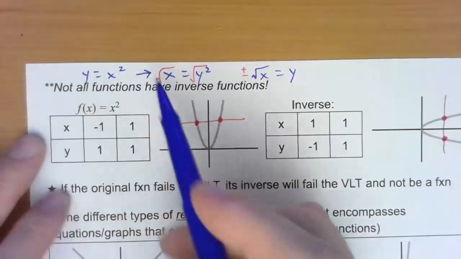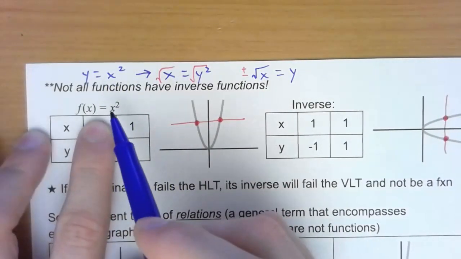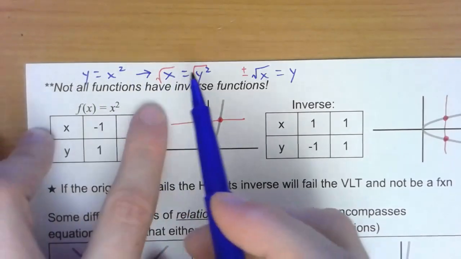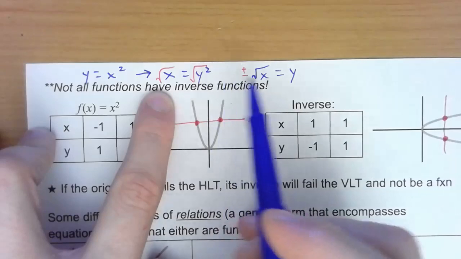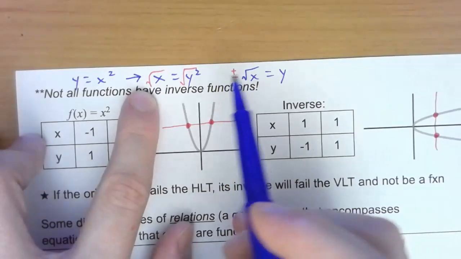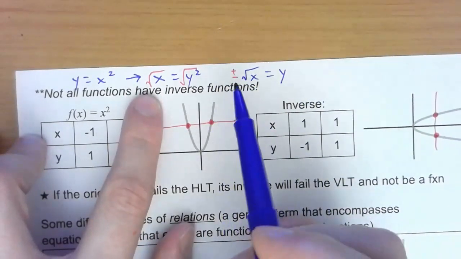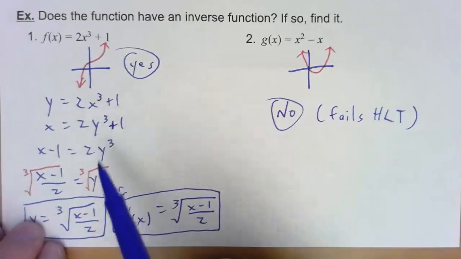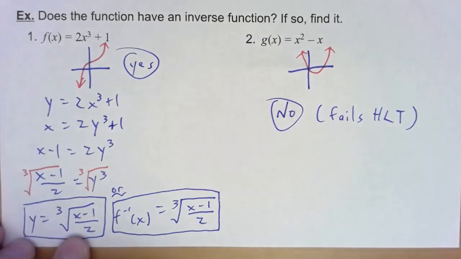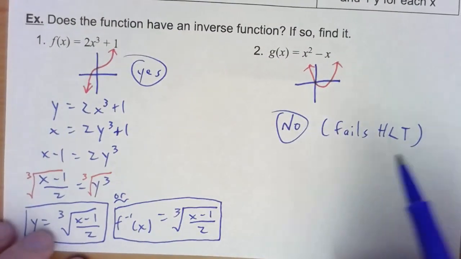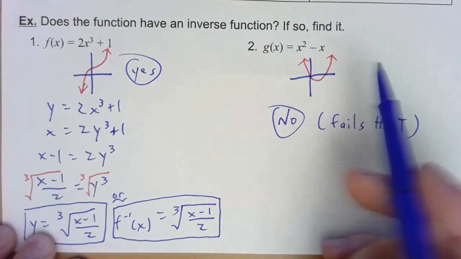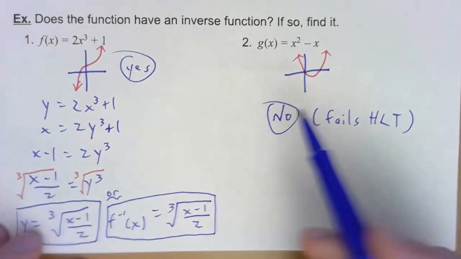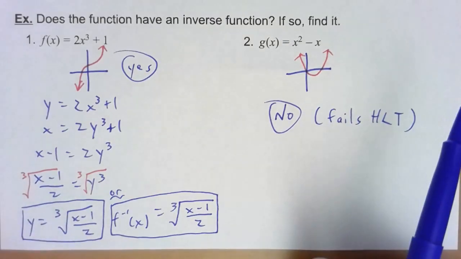If we tried to solve for the inverse up here for our parabola, for f of x is x squared, then we would have ended up square rooting both sides, and so we would have gotten a plus or minus. That would have been another way to tell the inverse was not a function because of that plus or minus right there. But the odd root right here, we don't need a plus or minus. And then for the second problem, you didn't have much to do. You look at the graph, it fails the horizontal line test. You can draw a horizontal line that passes through multiple points. So the inverse is not a function, so you can just stop and you're done.